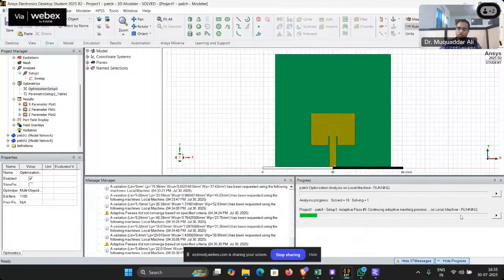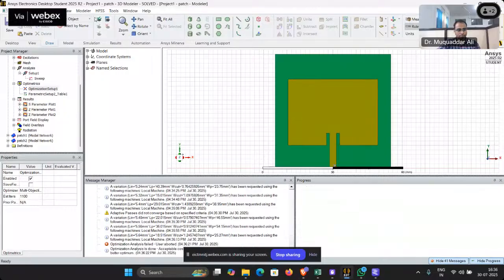Okay, so in between the simulation, you can click on this play button, and it will ask you to abort or clean stop. There is a difference between these two. Abort means stop right now, and whatever results you have previously calculated, keep them. Clean stop means clean all the 19 simulation variations and stop. So let us click on abort. So all the 20 results will be present in our memory.